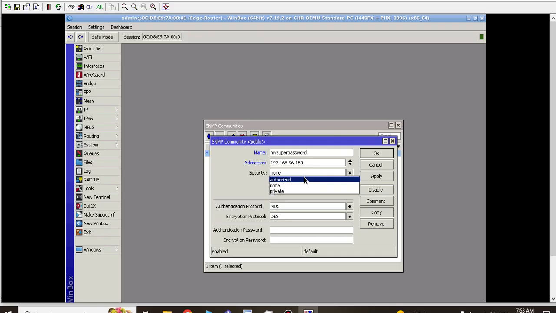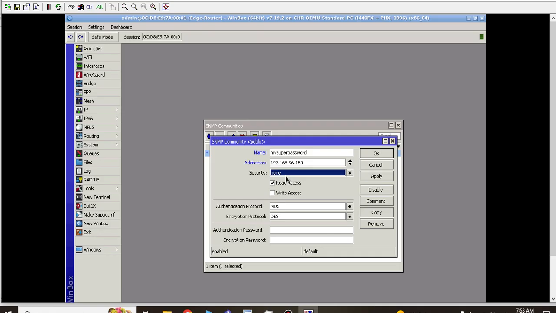You can select which SNMP version we have to use. If none, by default it uses SNMP version 2C. We can use SNMP version 3.